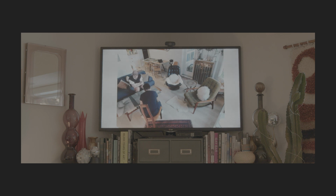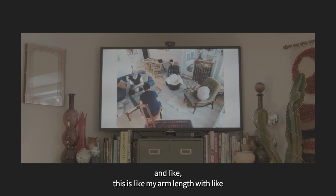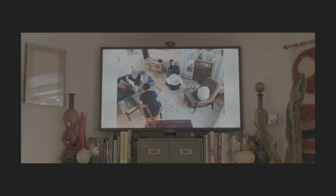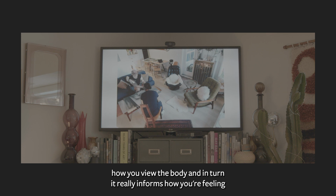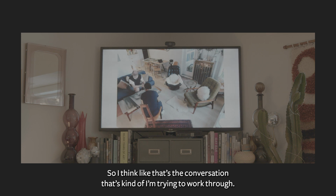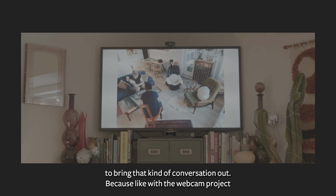And I think bringing the digital interference, like the overlaying grid in these images, and this is my arm linked with an ex-boyfriend's, treated in the same way, suddenly environment and space feels really similar to the body. That relationship between treating the body and a space in a similar way informs how you view the body, and in turn how you're viewing the spaces. So that's the conversation I'm trying to work through. And for me at least, the answer so far has been to use technology to bring that conversation out.